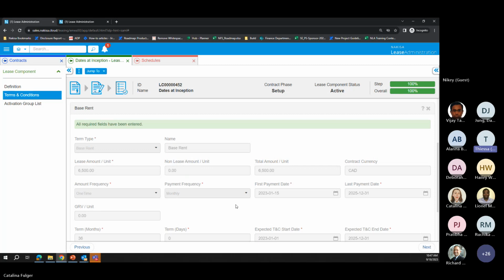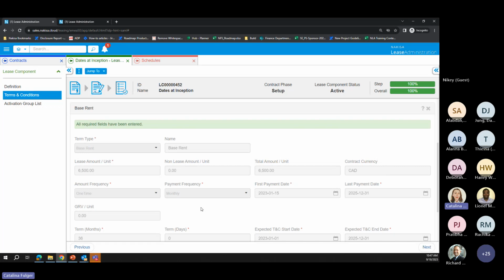So if I put amount frequency one time and payment frequency one time, and January to December, will it consider it one time until 1 year, for example? It will be only, so if you put amount frequency one time and payment frequency one time, it will mean exactly one payment, and that's it. It's not going to count monthly if I put the first payment date in January and the last payment date in December, for example.